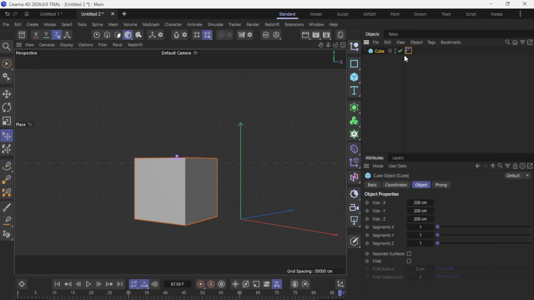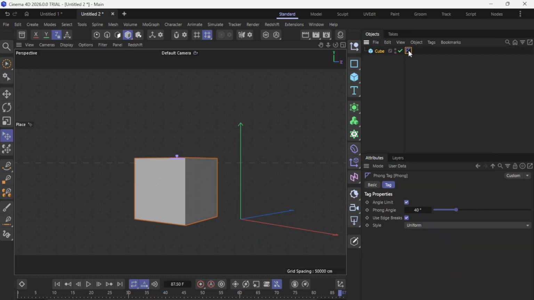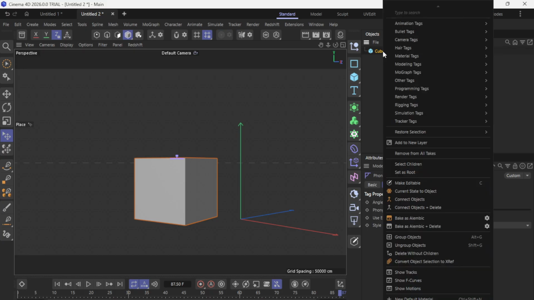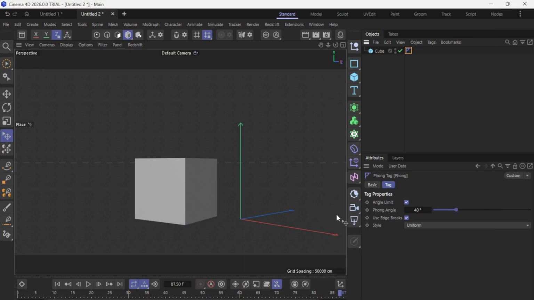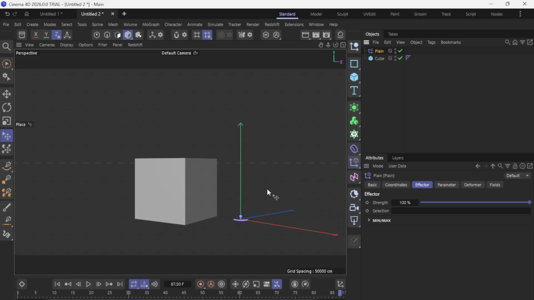Now, let's extrude the fuselage. Select the face you'll pull from and use the extrude tool to extend the main body along the length of the aircraft. To work efficiently, add a symmetry object so you only model one side while the other updates automatically. Place the cube under the symmetry object and ensure it mirrors across the correct axis for left and right. This keeps everything perfectly centered and saves time.